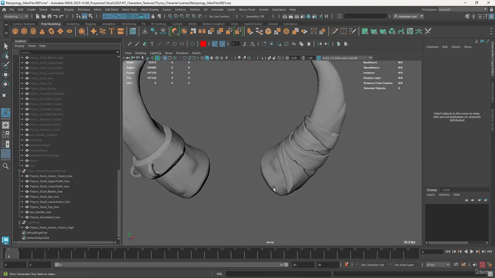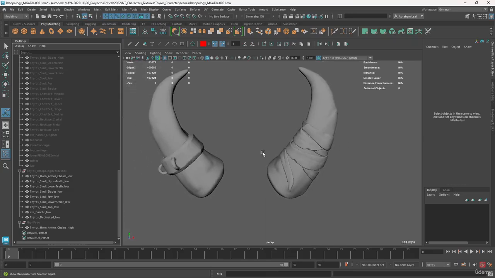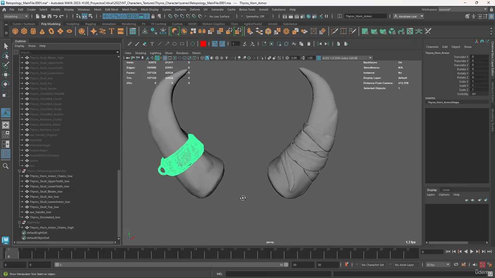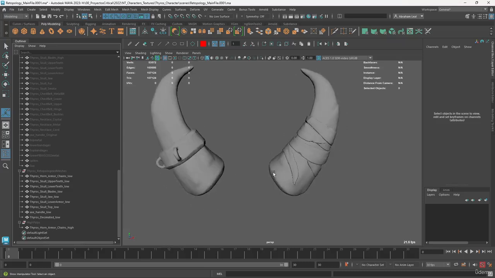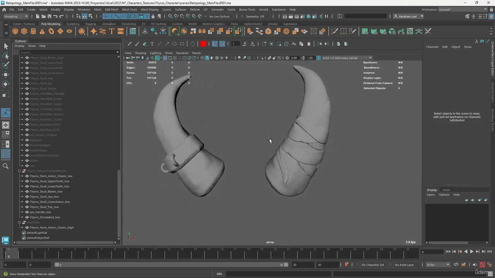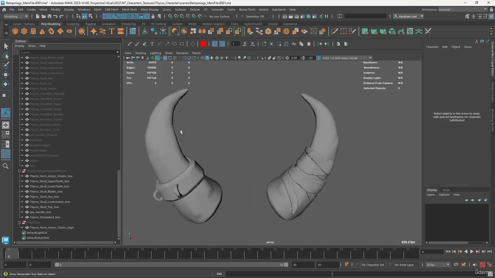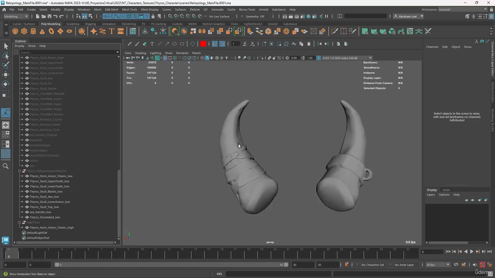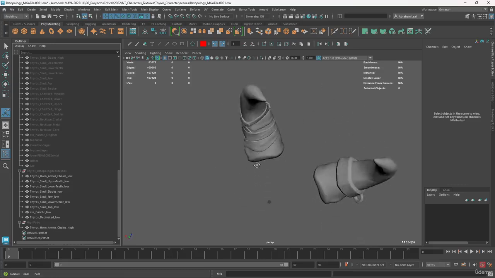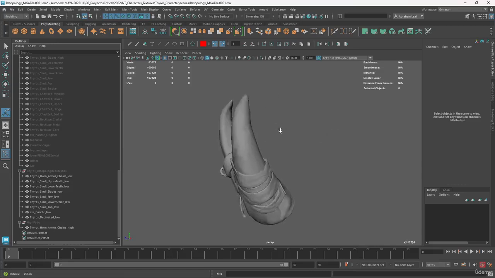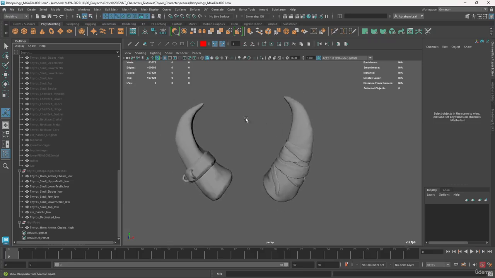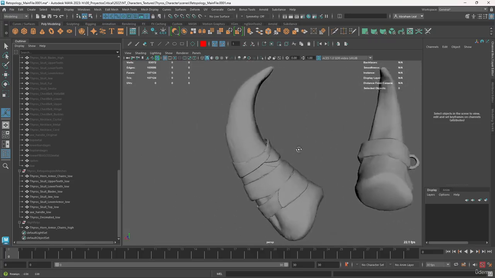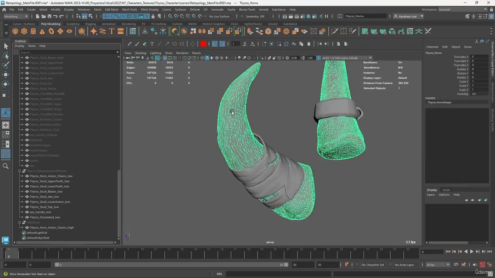And here's again where we are going to need to solve this puzzle. First of all, the horns are asymmetrical. This horn has bandages, and this horn has a bit of armor. That means that we're probably going to have to retopologize them in individual ways. However, they're not asymmetrical on the top part of the horns. Probably from this section up, they're pretty much the exact same thing. They might have slightly different details, but they're the exact same element. So in the spirit of working as little as possible, we are going to use symmetry for these guys. We're going to start with these right here.